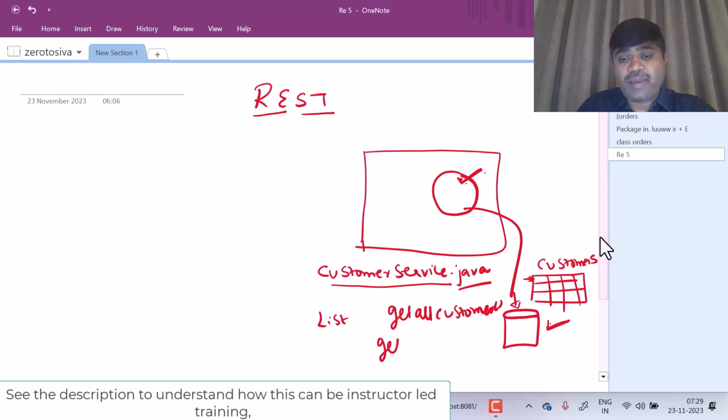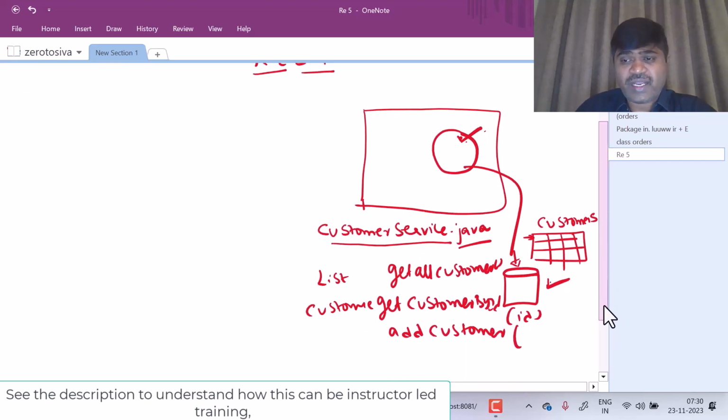I have one more method, getCustomerById, which will take an ID and return a customer. And there is one more method, addCustomer, which will take a customer object as input and return the added customer.